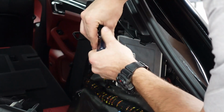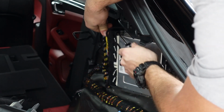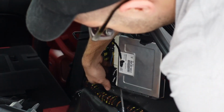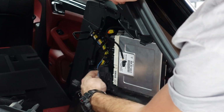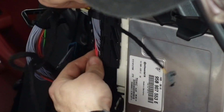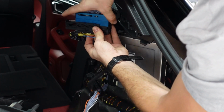So to remove the connectors off the factory harness, they can be a little bit sticky. I'd recommend pulling up and sliding off the connector, and at the same time using a flathead screwdriver to pry a little bit to add that extra force in. You don't want to break these connectors, so be real gentle and take your time. Now with the connectors removed, we'll go ahead and install our new Cete harness. And on the other side of the harness, we're going to connect it to the chassis side.